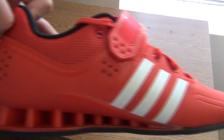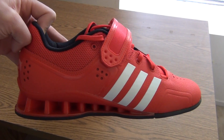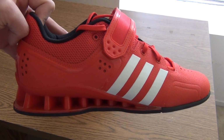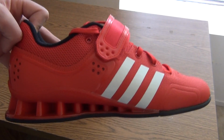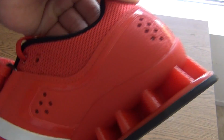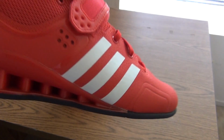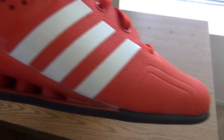So bam, right there. I think Adidas had another type of weightlifting shoes. I believe it's called the Adi Star, something along those lines. But I've never tried those, so I can't compare them to that. So this is what it looks like, guys. Overall, it's very solid. Stitching is very good, as you guys can see. I've had this for about 2 weeks now. So right there, nothing's wrong there.